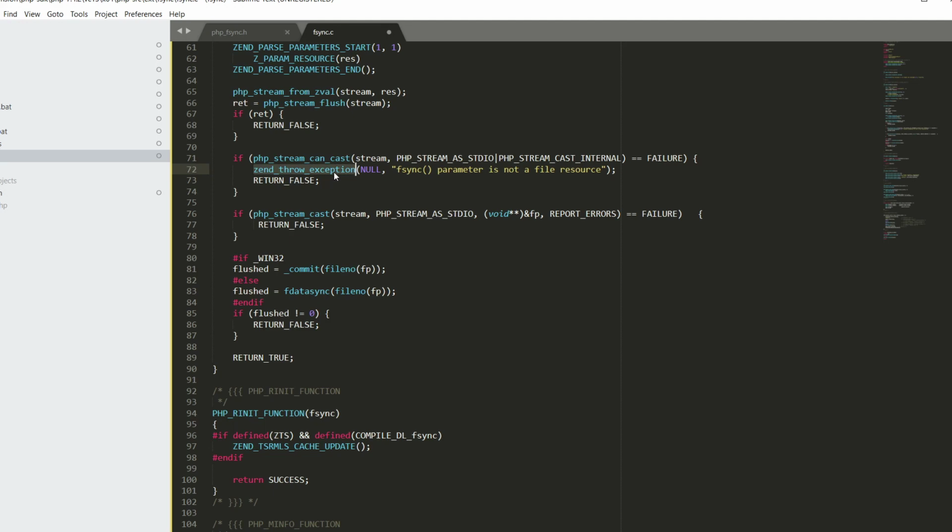Zend throw exception is the way we do that. Now, the first parameter there, null, means I'm just passing a basic vanilla root exception type. If you look up the PHP internals or explore the source code, you can use this parameter to throw, say, a runtime exception, a logic exception, or even a custom exception that your extension has defined.